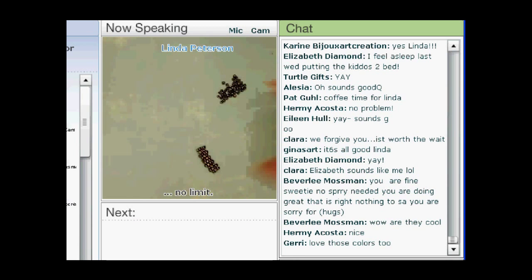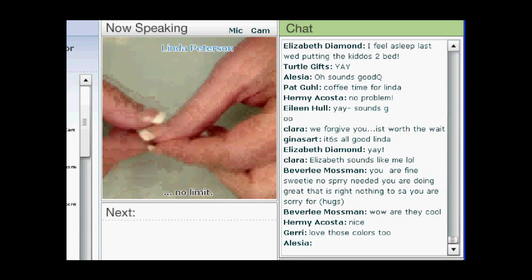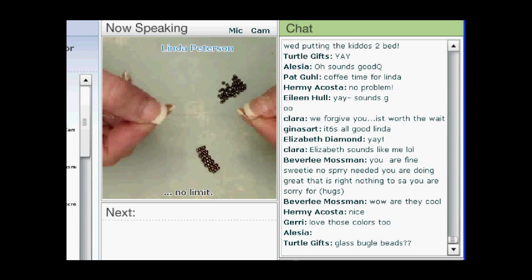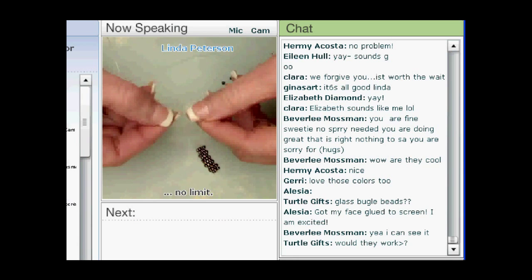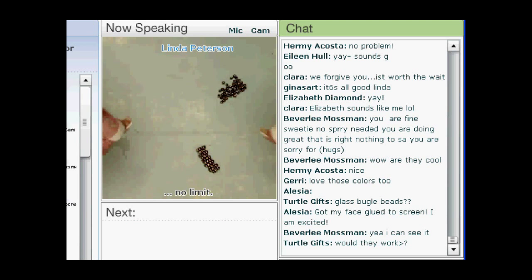One thing I want to talk to you about, and I don't think you'll be able to see this on the camera, is this is my beading needle. Now you can use a regular beading needle that has a sharp point if you want to, but I like beading needles that will curve, because that way I can get in and under the bead. And also it has a collapsible head at the end of it, meaning that it will collapse as it pulls through the bead. And I know that's very difficult to see, but this is a very flexible beading wire.